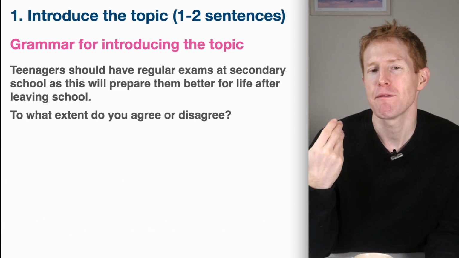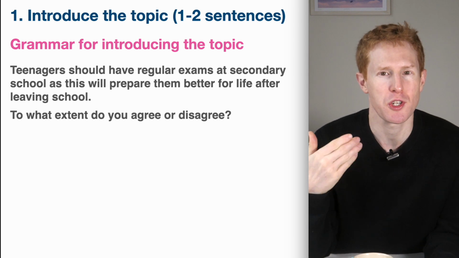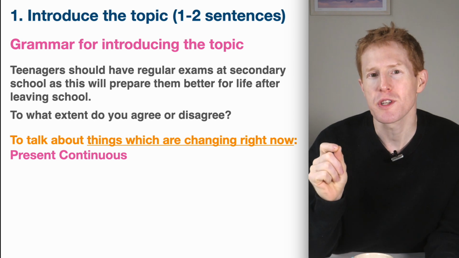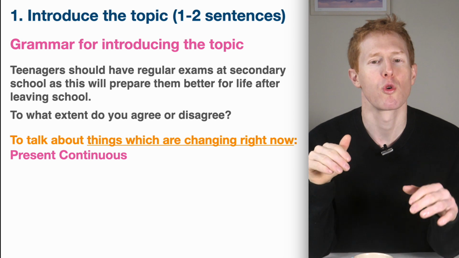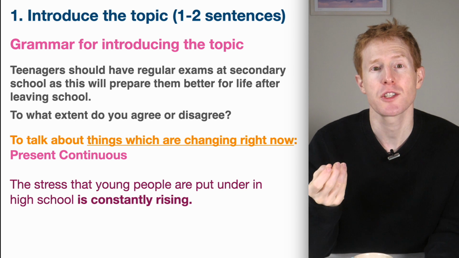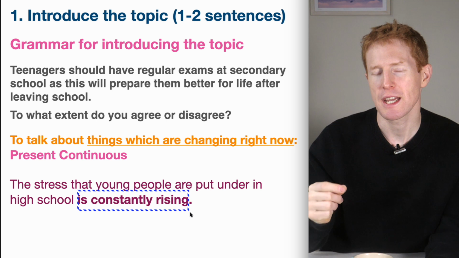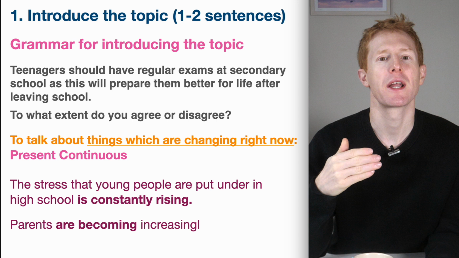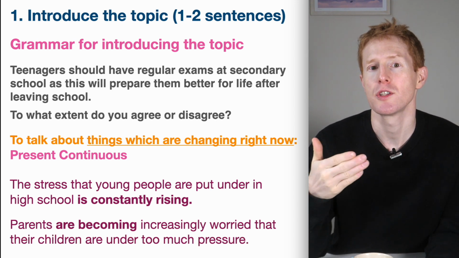More grammar. We have another grammar structure that we use regularly when we introduce the topic, and that is the present continuous. We use the present continuous when we want to talk about things which are changing right now. The stress that young people are put under in high school is constantly rising. Constantly rising is the present continuous. Another example. Parents are becoming increasingly worried that their children are under too much pressure.